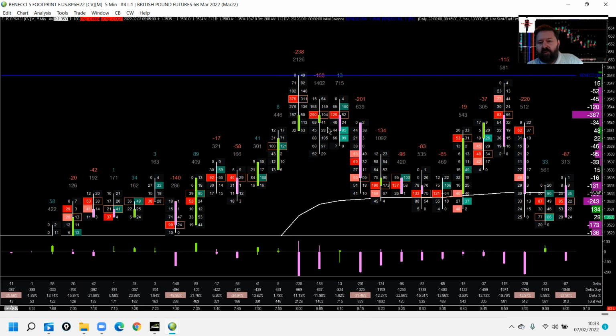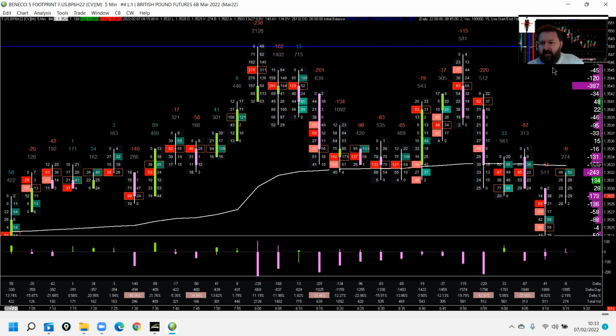I then decided I would get a position in, so I put in 1 position. We came down. This is what I was talking about, where we found some absorption at VWAP. We then came back up. I was then in 2 or 3 pips of drawdown before we retested this area. Lack of interest to continue higher.